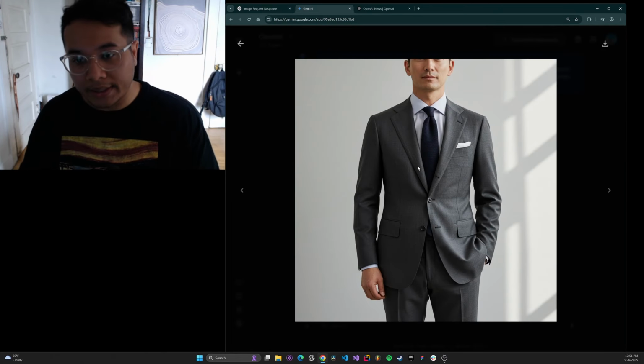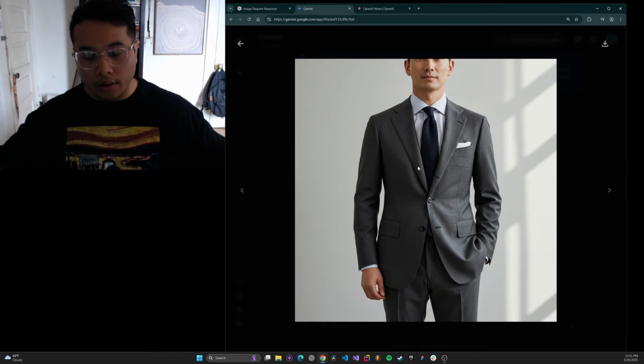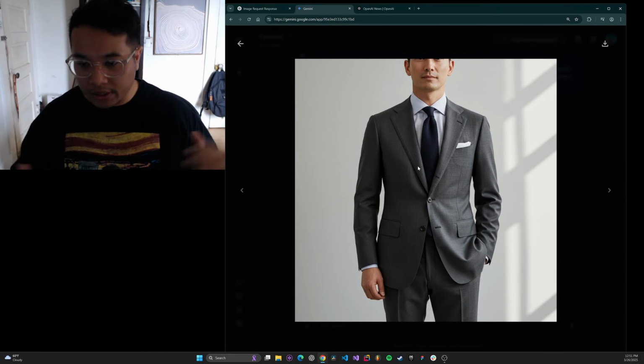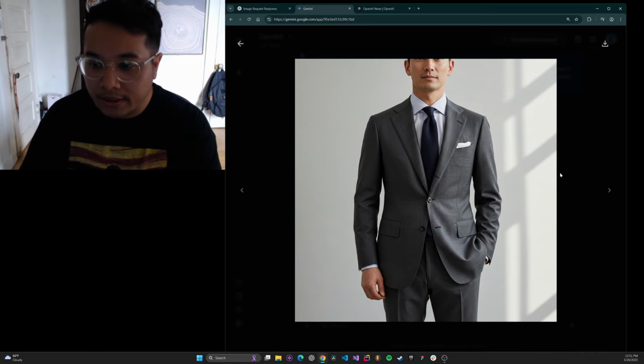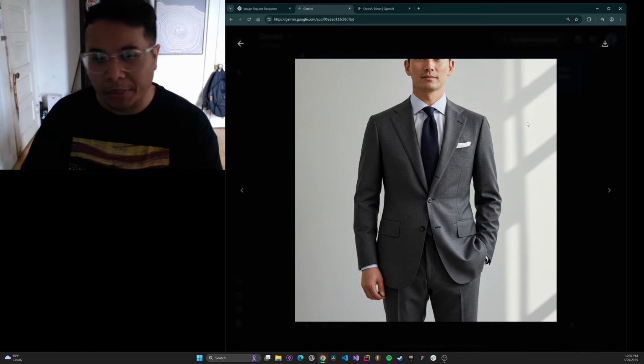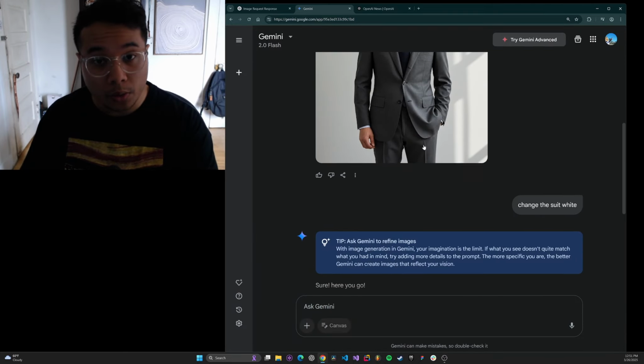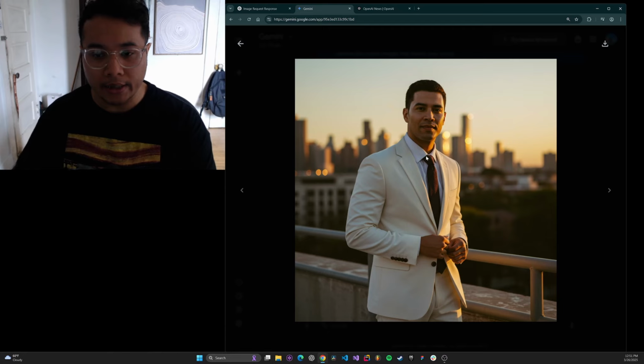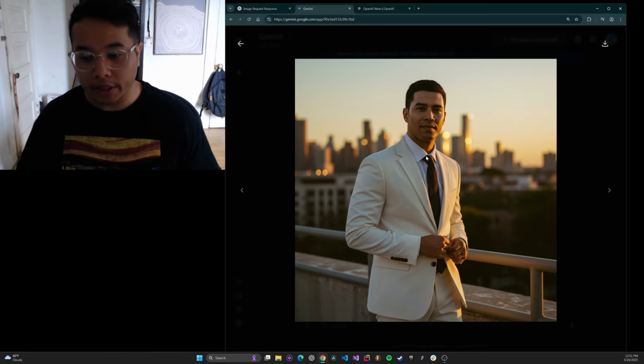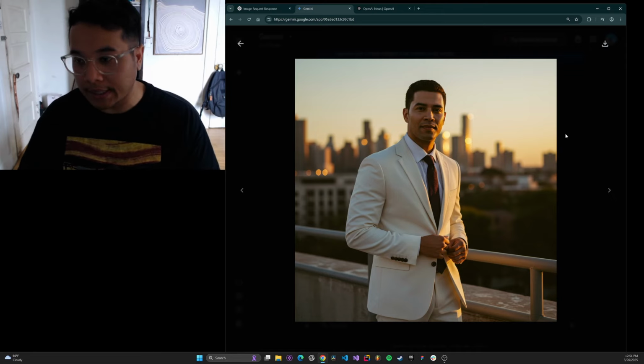In this photo he's standing in sort of a white office building, or just a white background, and you could see some shadows that represent maybe a window with some sun coming through. And in this photo, when I ask it to make the suit white, he's standing outside what looks like the top of a parking structure, and there's a cityscape behind him with what looks like maybe a sunset off in the distance. But everything's different.